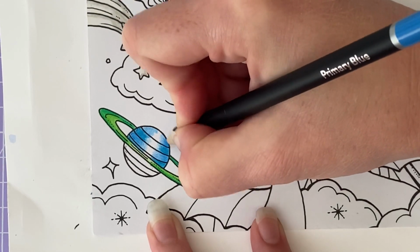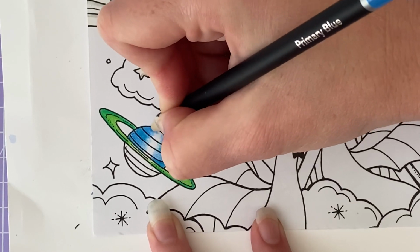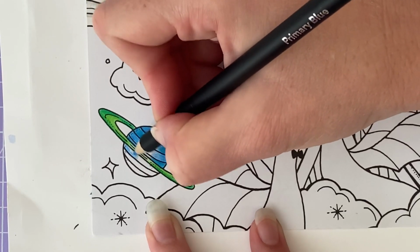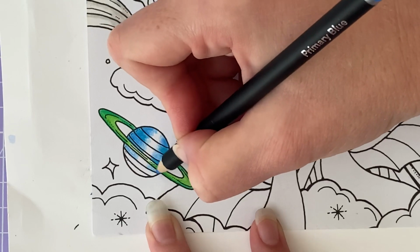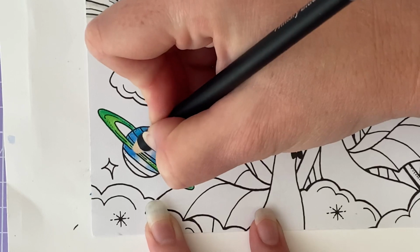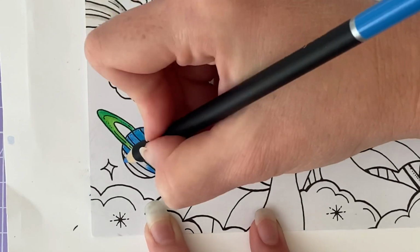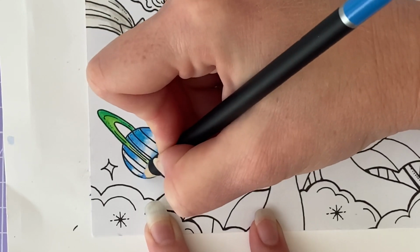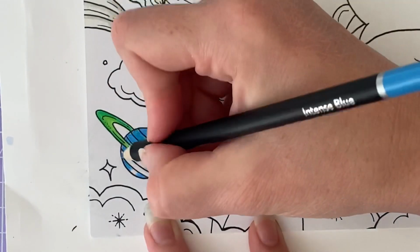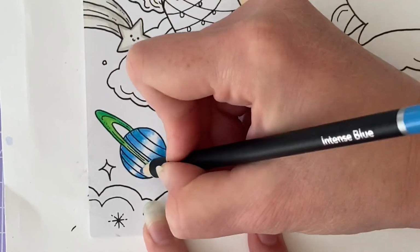And then darken up the edges. This one's going to be primary blue as well, so we'll go in with light pressure and mark out our highlight and then darken up the edges. And then this bottom one, we'll do the same. And then the last one we'll use intense blue. Go ahead and add this one in.